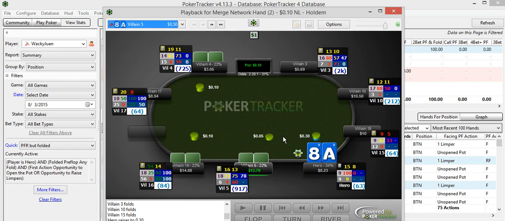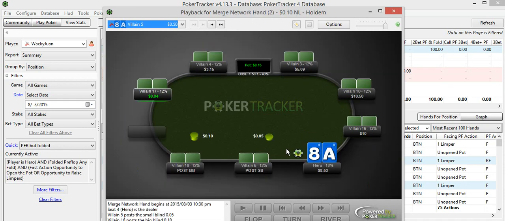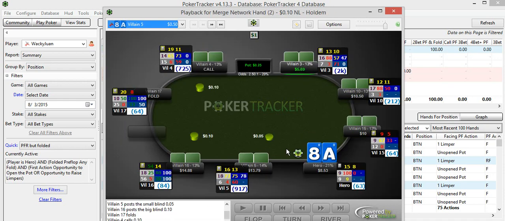Now we did raise, which is good. I'm glad to see that. But then we faced a 3-bet from the SB by this guy who only 3-bets 4% of the time. So that's not so good. So we got to fold to that hand there. So I would say that that's not a mistake, but opening there's a good spot to open, and we got to fold to that 3-bet. We could play in position, but with this guy only 3-betting 4% of the time, it's a decent fold. We could have called just to see a flop, but at the same time, we're probably dominated there.